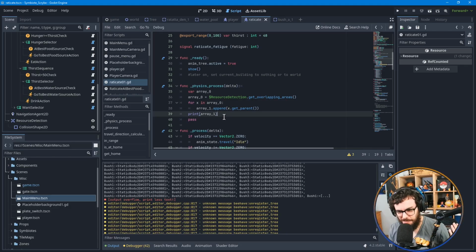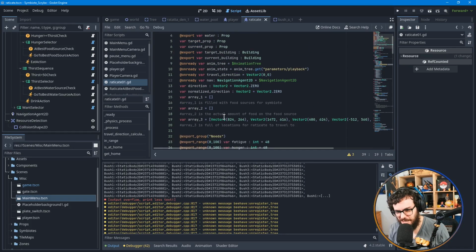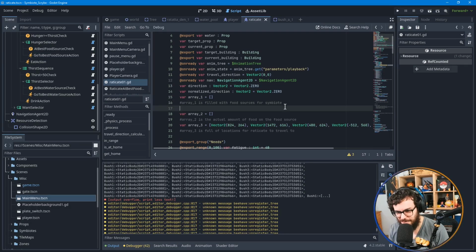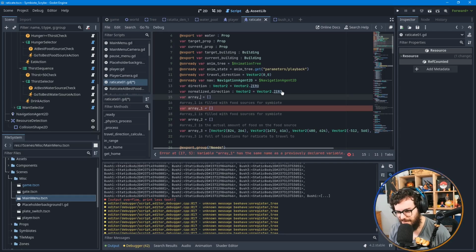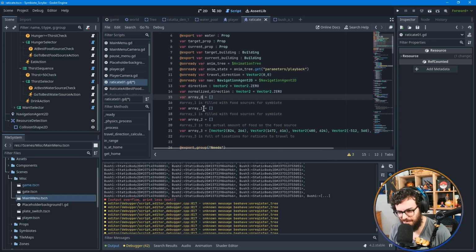So then, I think because of how this is set up, I'm essentially just going to back things up a little bit. We're going to have an array 0, which is the collision areas. Let's say array 0 is filled with food source area 2Ds. Then array 1 is filled with food source object IDs. Okay.